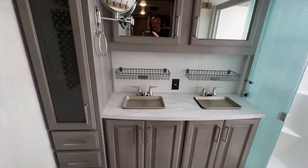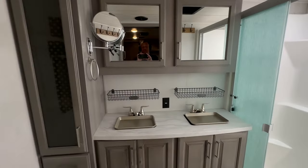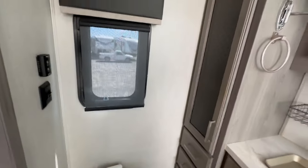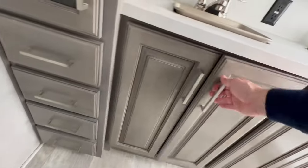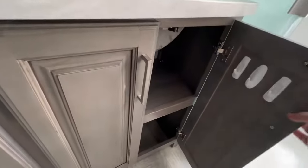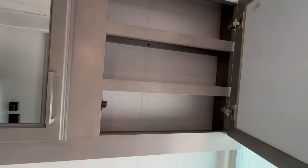And the full-size master bathroom — absolutely gorgeous. Big shower. It's bigger because of where they placed the closet; this is a bigger bathroom. Now, you are missing out on storage because in the Sabre, the Sanibel, the Coachman Chaparral, and a lot of these floor plans, you gain more storage by having the smaller bathroom. But I'd rather sacrifice a little bit of storage to have this layout. I'm a little jealous that I cannot sell these brand new.